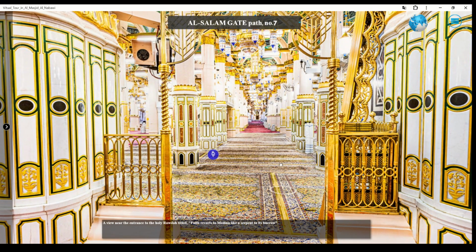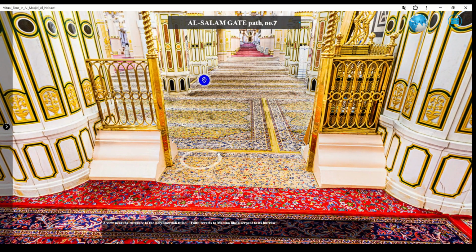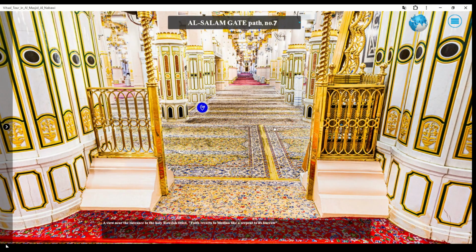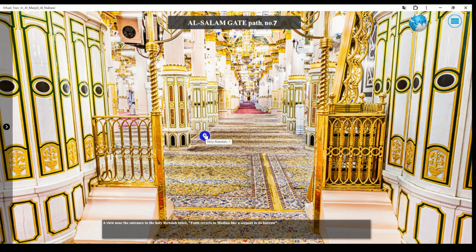And in Masjid Nabawi, this actually looks yellow, but it is actually green carpet. The green carpet usually signifies the Riyazul Jannah area. So this is Riyazul Jannah, you can see from here, and this is the normal Masjid Nabawi. So the carpet around Riyazul Jannah, they have made it different so that people know. And Holy Rawdah, which we call Roza Mubarak.